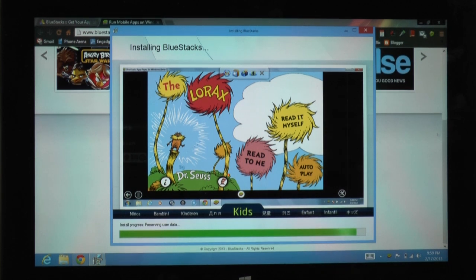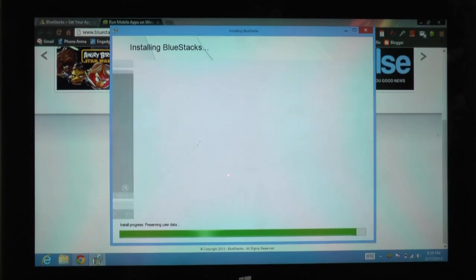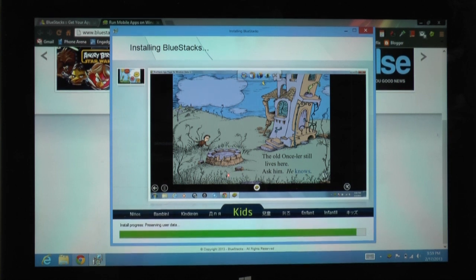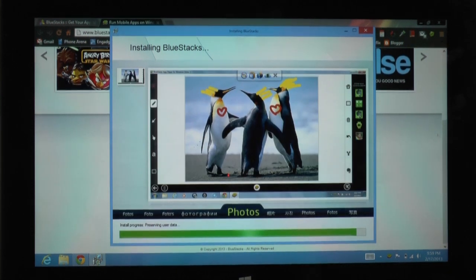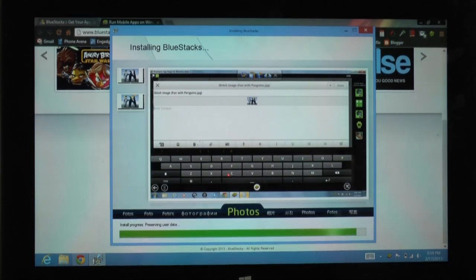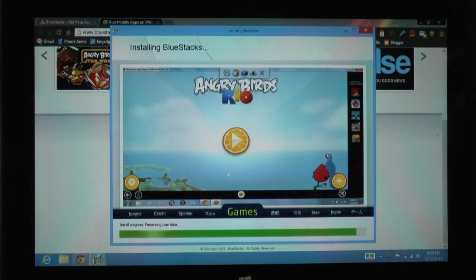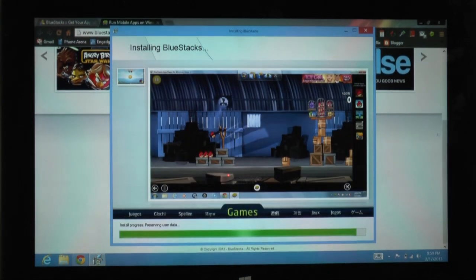But yes, I was very excited when I first heard about this. It honestly is what made me get the Surface Pro for our review, because when we found out we can actually get Android apps on here, that changed our entire view on this tablet, really. It's really curious how all these Android apps will work with our Surface Pro. Theoretically, they should run really well, considering this is a much faster processor. It's an i5 processor, and you just have a really well done computer that normally you would not be able to play all these Android apps on. So I'm really curious to see how it'll work.